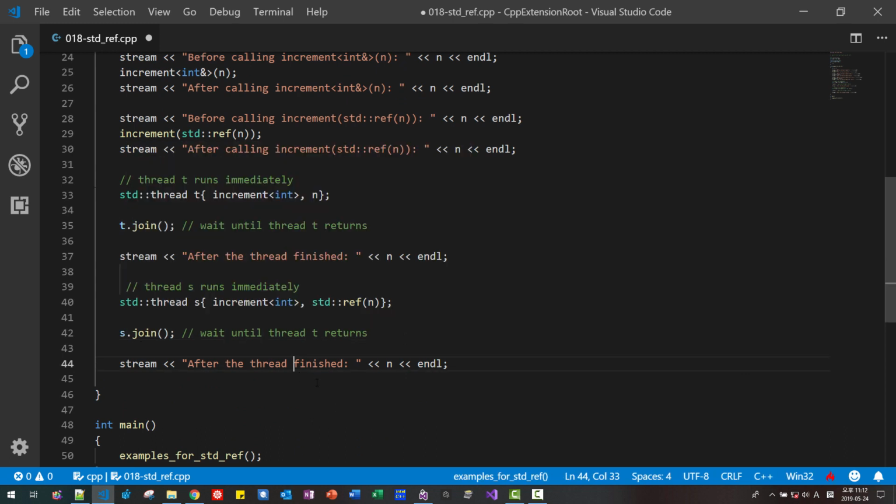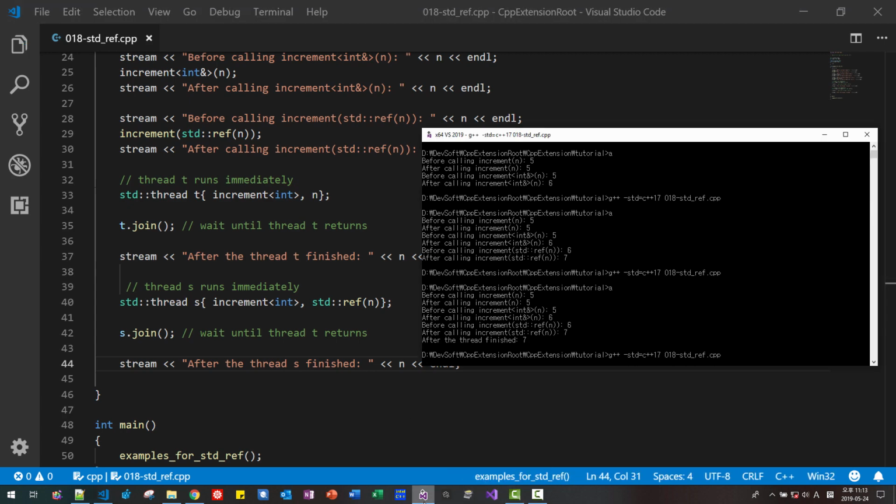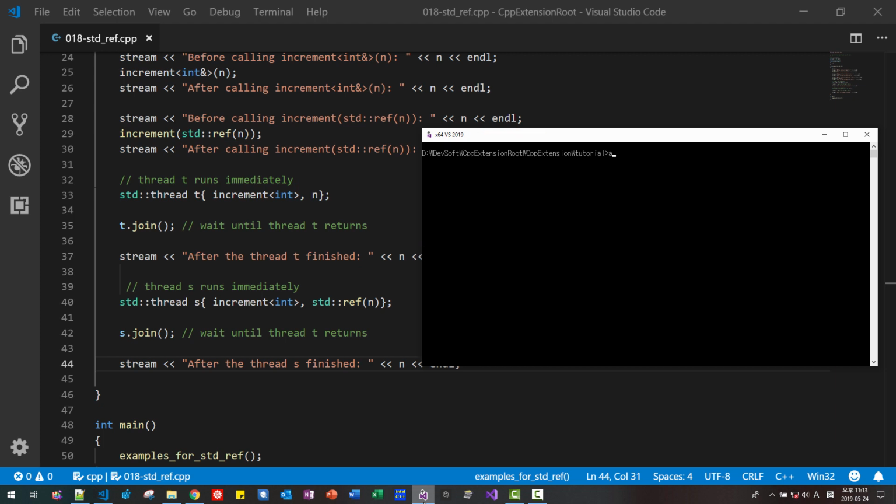After thread s finished, I will change it to after thread t finished. Now I modified it. Then we build again. cls, a. Wow, n hasn't changed.